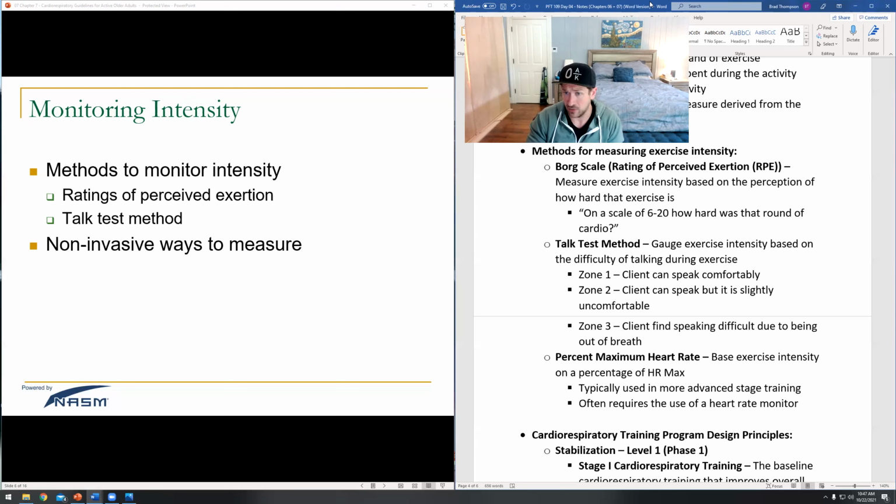They're still not bad though. They're better than nothing for sure, and I'm a big fan. On days where I don't want to use my chest strap one, I'm just like, yeah, we're just gonna use this. But with the chest strap one, your heart has a specific frequency of electricity that it generates every time it beats. And so that little monitor picks up on every time that electric signal gets made, which is why it's really accurate.